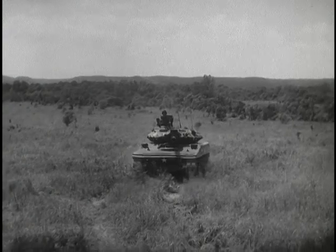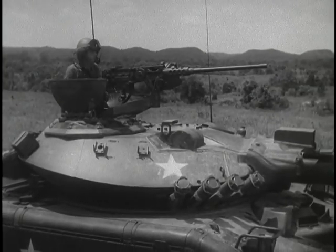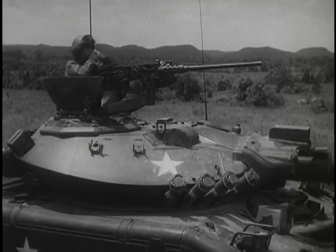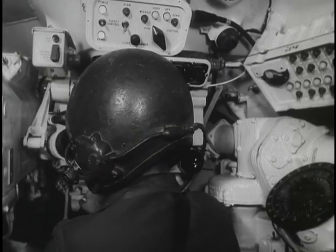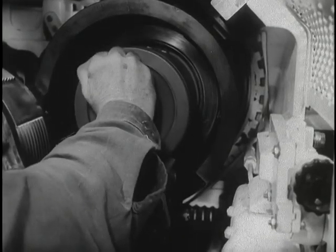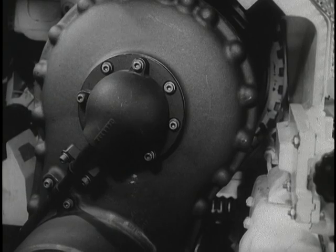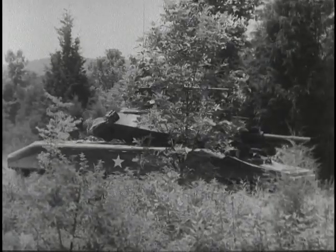All weapons used. All weapons effective. The skill of the crew made them effective. Driver, stop! The commander recognized the targets quickly. He gave his fire commands clearly and in time. Gunner! Missile! Moving tank! The gunner kept his weapons in firing condition. He sharpened his own skill to match their precision. The loader handled his ammunition and weapons swiftly and with care, knowing that their safety and speed of operation largely depended upon him. The driver maneuvered his vehicle in action, finding a level gun platform with cover and concealment when needed.